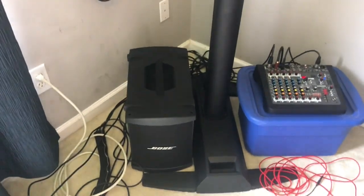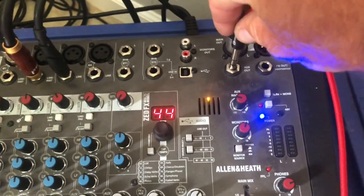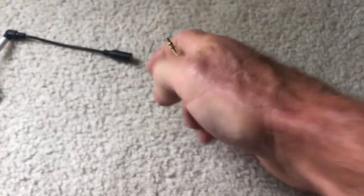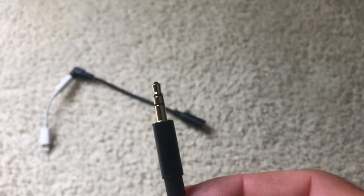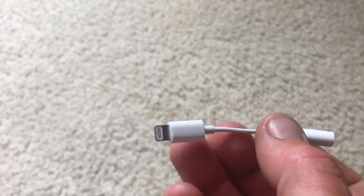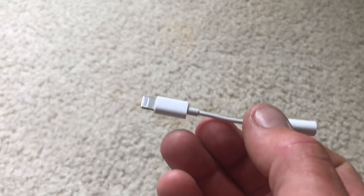Yeah, cool. And then I bought this wire, and this will go into the auxiliary out. And then you have to buy a couple of these different connectors out of the wire. It's got to be like the real specific type. I can help you with this if you need this. And then there's another adapter that changes from this to that, and then into this thing that goes into the lightning connector, and this goes into my iPhone.